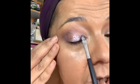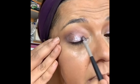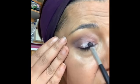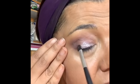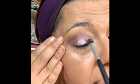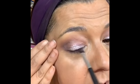It is very pretty. I just want to make sure that it doesn't irritate my lids, because if it dries down that well, there is a chance it could make your eyelids feel a bit tight. I think it's perfect if you've got, and you know me, I don't like talking about age, but if you've got under 30 lids that are tight anyway, then you don't have to worry about that. But if your lids are a little bit slacker, I'm viewing it with a little bit of caution.